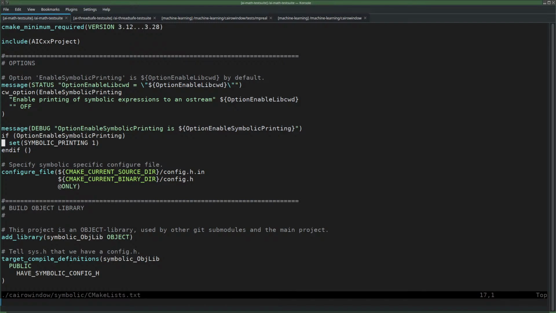So there is an option, enable symbolic printing, which should be on if libcwd is on. Maybe libcwd is not on.